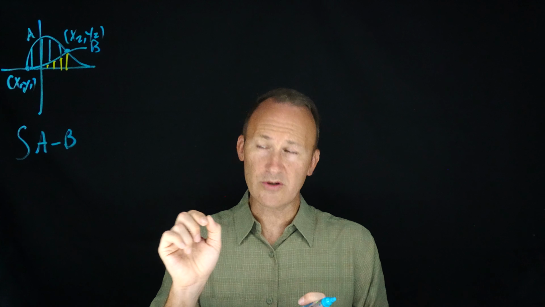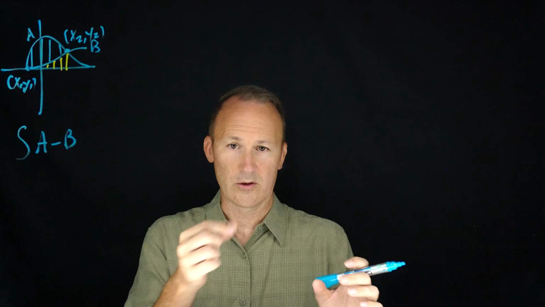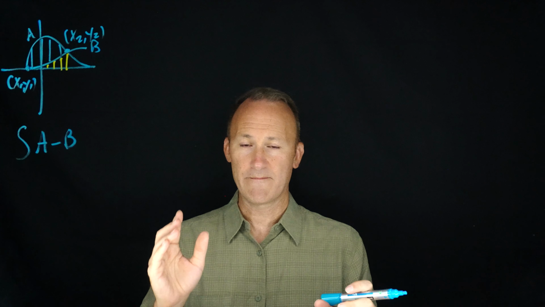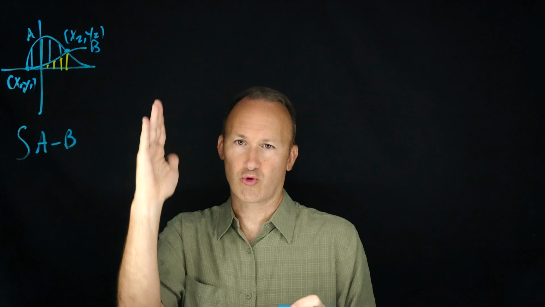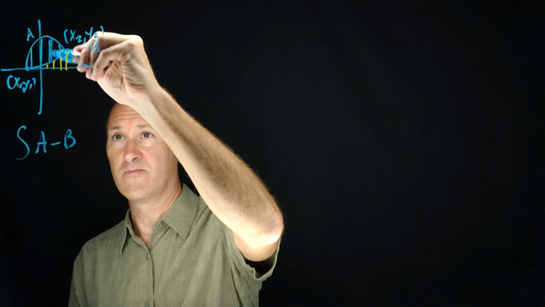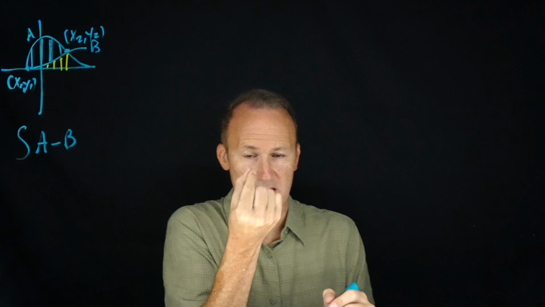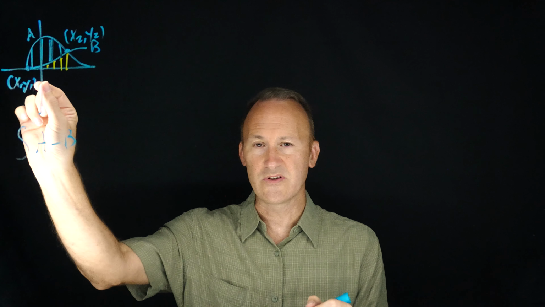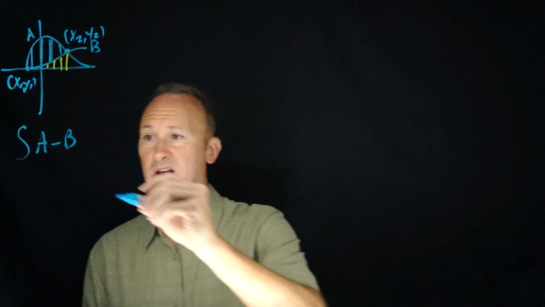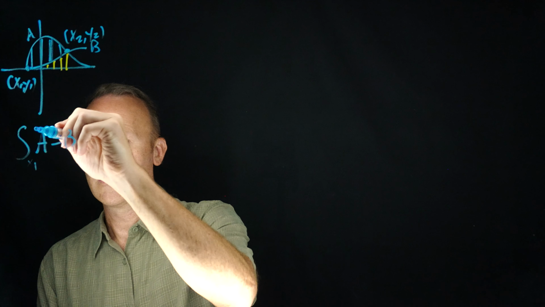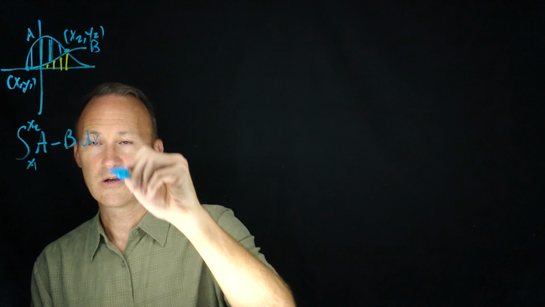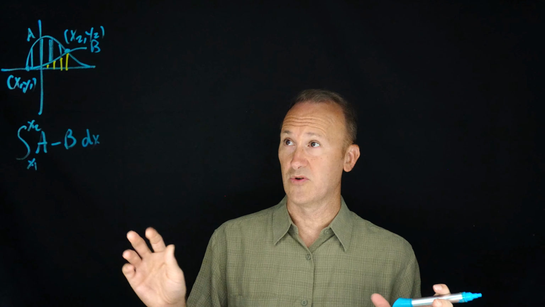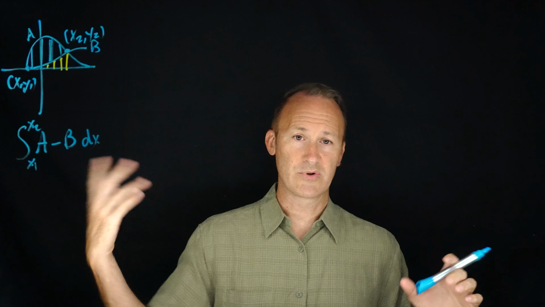And what's critical with area is you have to think, what's your differential? Is it a dx or a dy? And you think about, what is your average cross section? Meaning, what's your average rectangle? Your average rectangle is like one of these guys right in the middle. And certainly it has a dx. And so the idea then is you are going to be integrating with respect to x. So in this case, you would go from x1 to x2, and everything would be in terms of dx. Okay, so that's just a general example of how you would get the area between two curves.